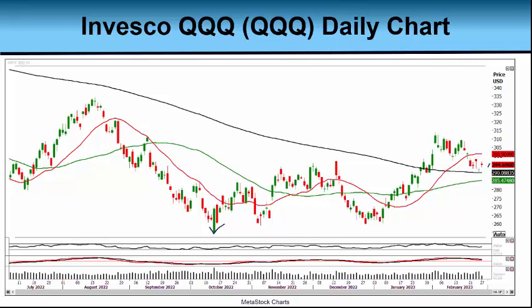So it tried to rally from these lows. It went back up right under the 50-day moving average and then fell right back down. The sellers said, you know what, I've been here before, it's not happening. So what did we get here? Well, we got a little double bottom, came down here, then it came back up in November, started consolidating here as the market tried to figure out what to do with it through December.